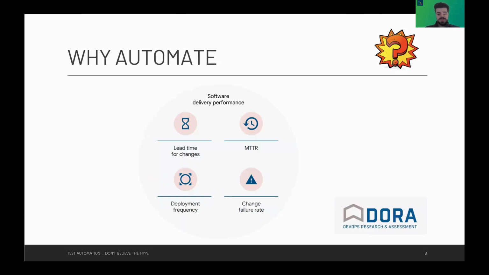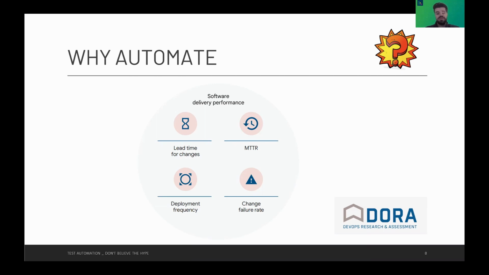And also some information from the DORA project. The DORA project is about research on the DevOps field, and DevOps, as we know, is one of the prominent methodologies for developing software because it believes in automation, it believes in efficiency. And the DORA project identified these 4 key indicators as measures for delivery performance.